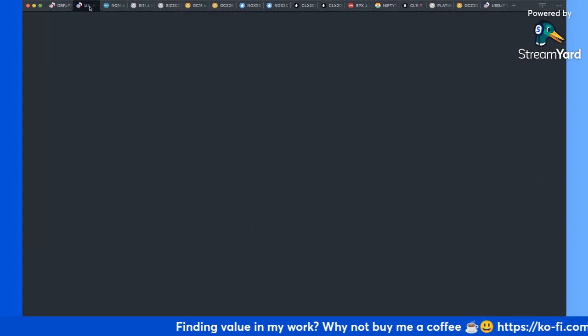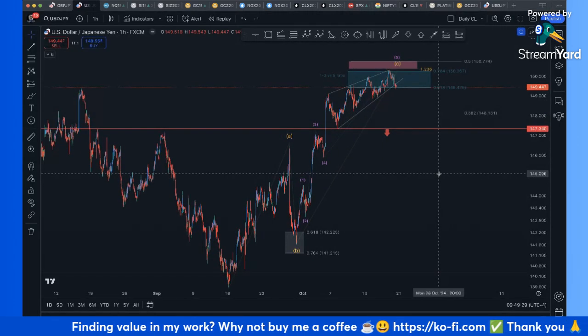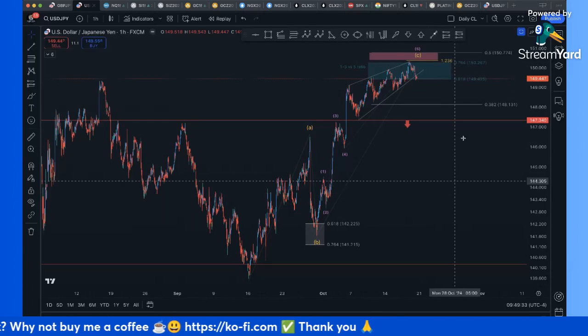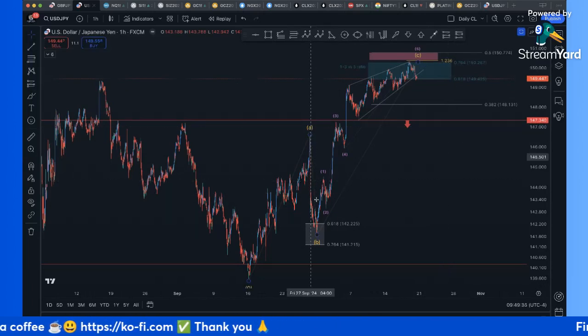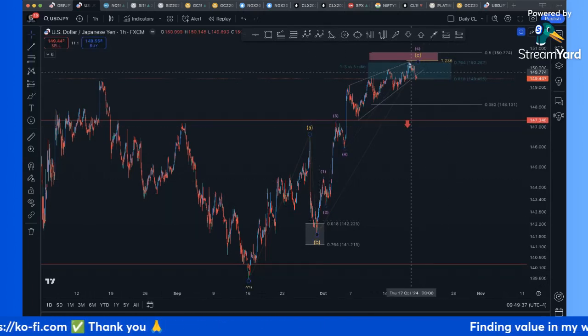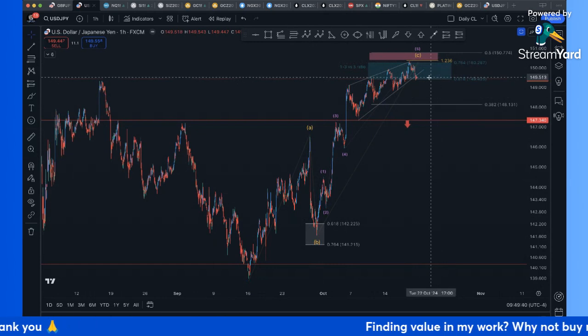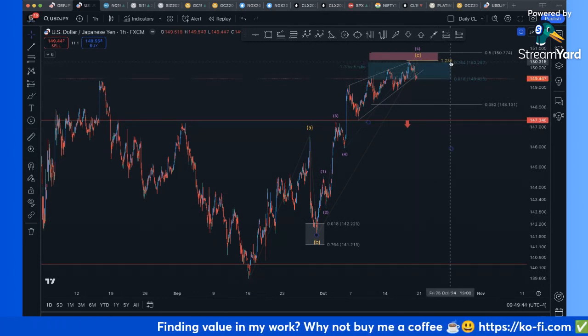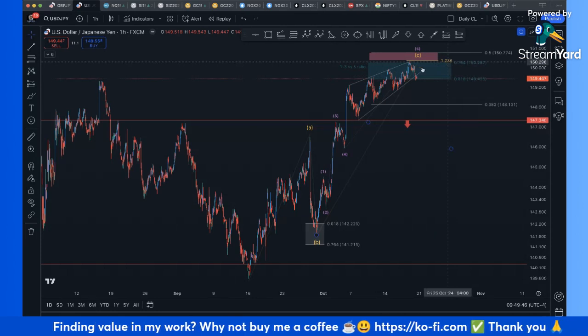But then if you look down here on the lower time frame for UJ, I have a more detailed ratio box and more detailed yellow fibs for this internal ABC. And guess what? It came right to the top of the box, exceeded it by a few cents. It did dang near tag the 1.236 almost to the penny, and it got rejected.